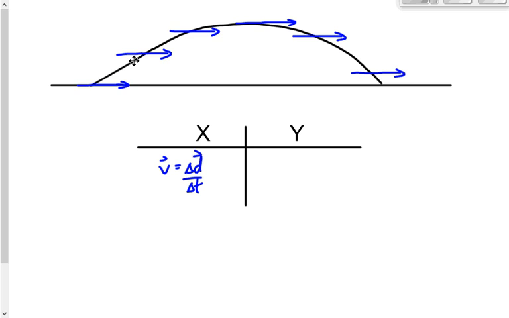The y component, however, has a force acting on it. Gravity pulls down on it. So the y component of the velocity might be initially this value, but then as it goes up into the air and slows down under the influence of gravity, becomes this value, and then becomes this value. And at the peak of the parabola, the maximum height of this projectile, it actually stops vertically. Horizontally, it keeps going at the same speed that it was traveling at before, but vertically, it actually stops. And then as it starts coming back down, it speeds up and speeds up again and speeds up until it hits the ground.